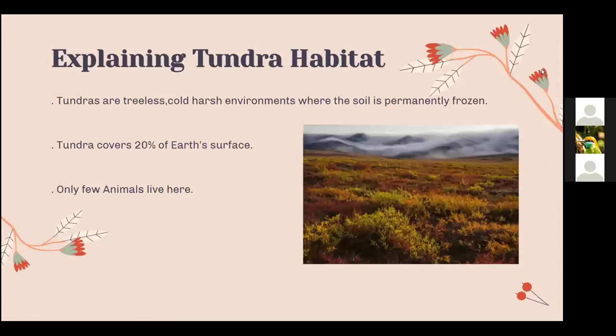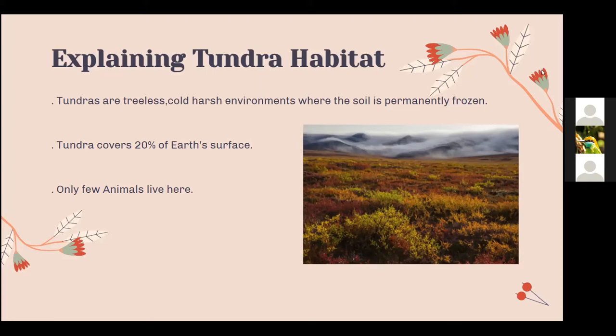Now, what is tundra? Tundras are cold, harsh environments with distinctive biodiversity adapted to these conditions. There aren't any trees in this habitat. For most of the year, the tundra biome is a cold, frozen landscape. This biome has a short growing season, followed by harsh conditions that the plants and animals in the region need special adaptations to survive. Only 20% of Earth's surface is covered by tundra.